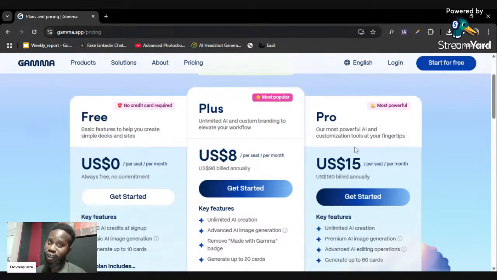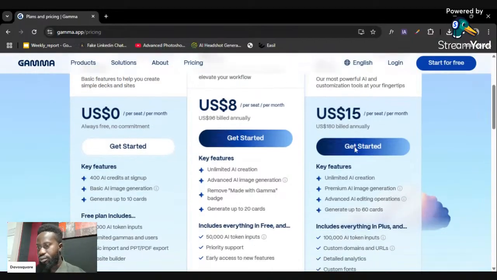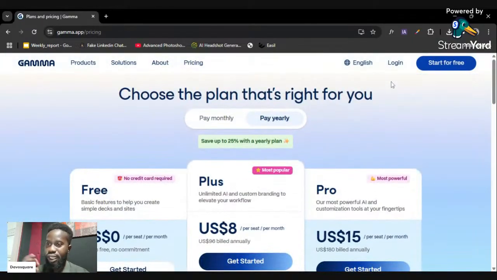I'm not paid to advertise for Gamma, but it's one of the AI tools that I like most for presentation. And I teach people that are not really design inclined to use this, and also designers. It helps us to speed up our work when it comes to basic presentation. All right, so without further ado, let's get started.